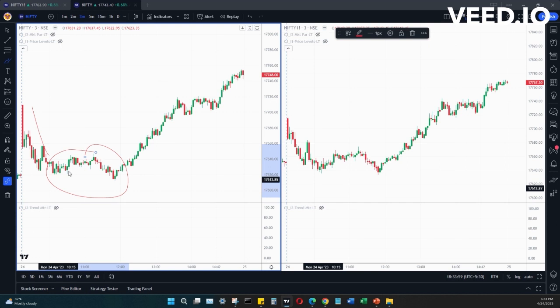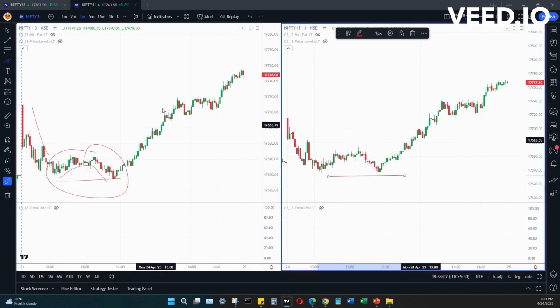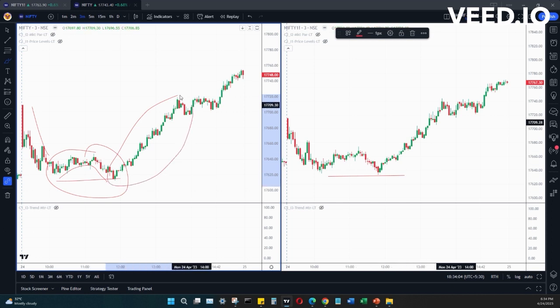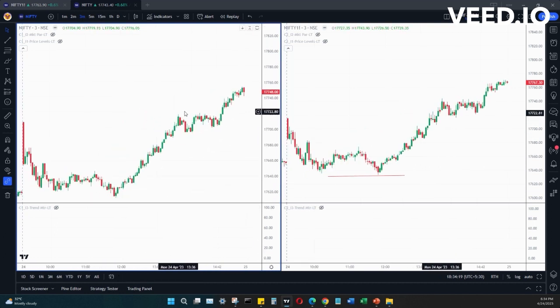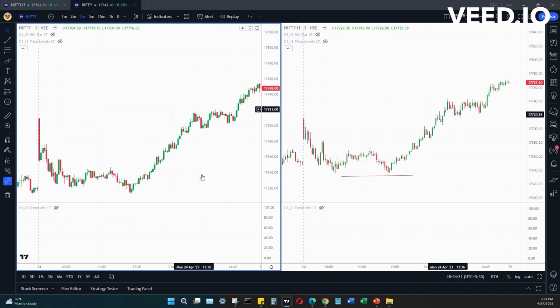And it kind of formed a double bottom right here, and then the price had a quick move to the top, and then it consolidated right here, and then again it moved further higher and it closed higher, right? So it was quite an interesting price action. I guess everybody's wish should be to capitalize on this particular move, which is right here.